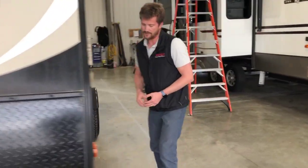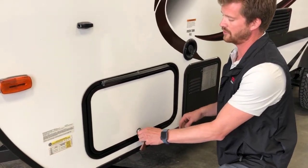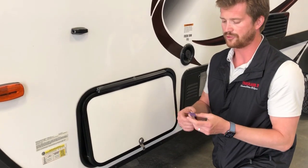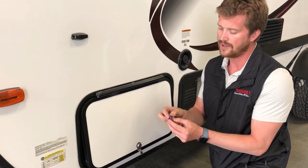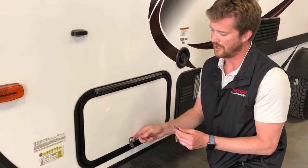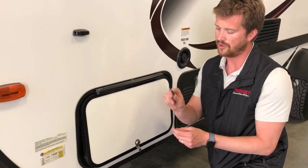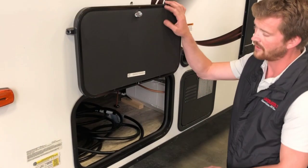Around the side of the trailer, you've got your pass-through front storage. With the trailer, you have two keys, a purple Global Link key. This does both your door latch, deadbolt, and all of your baggage doors. And then you have a small black key here for your outside shower, which we'll get to in a minute.